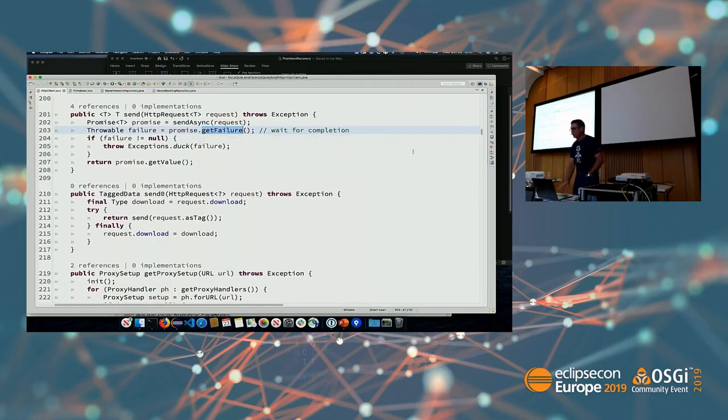So this is probably more of an idiomatic way to do it. It's much simpler. You simply wait on the failure. It's either null or not, and then you take some action. It's a better control flow, unless you really want to throw an invocation target exception at somebody. And if you want to do that, just call getValue. It does all that work for you. But if you don't want to do that, in this case here, I'm actually able to throw the real exception back at the person that I dug out of the promise.